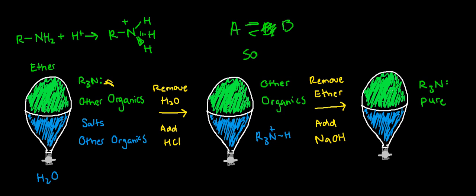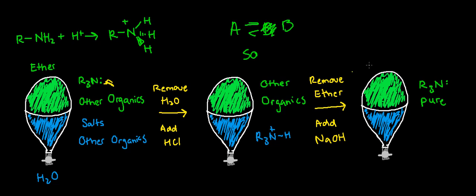Then with an ether that's easy enough to distill off, you can probably just leave it in open air, or just put it in a vacuum and it will just evaporate basically, and you'll be left with the amine. You don't have to worry about the equilibrium for the ether. You only need to do that one time. I recommend doing it in the water phase because water is cheap, ether is expensive.